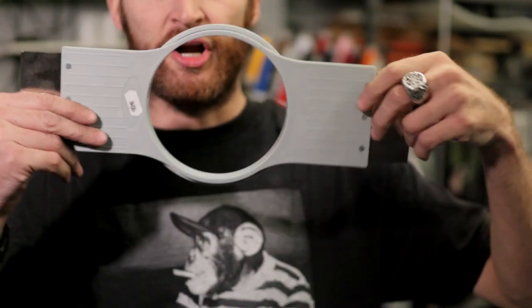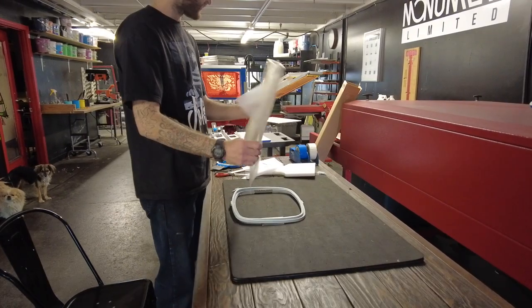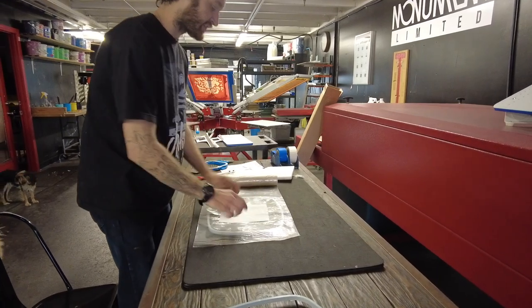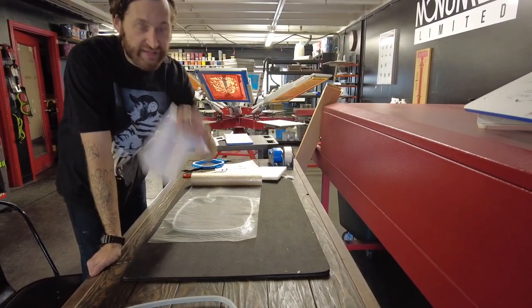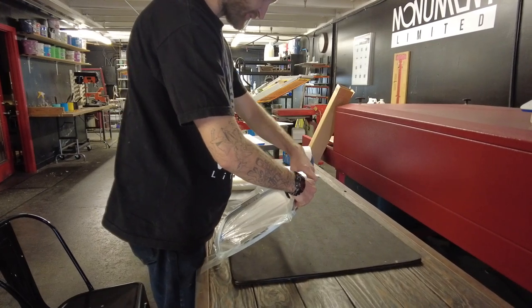The next step is actually to start prepping the backer and all this kind of stuff. I don't have the right hoop size, so I'm just using the next size up that will fit — this particular patch is about 5.5 inches. This is the largest left chest hoop, but it can only fit about a three-and-a-half inch image. So we're going to overkill the living hell out of this and use this hoop for one patch. This is a wash-away backer from Madeira. This is going to be the carrying sheet, and then I'm going to run a stitch through this, lay the fabric on top, and start running the actual embroidery.